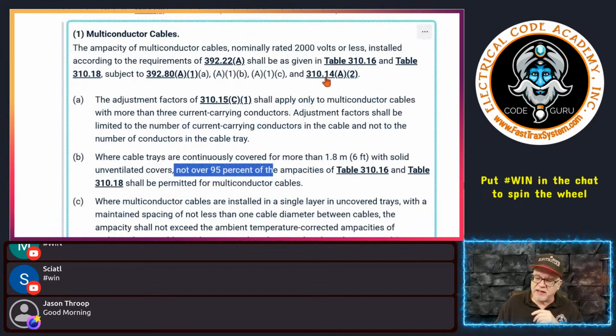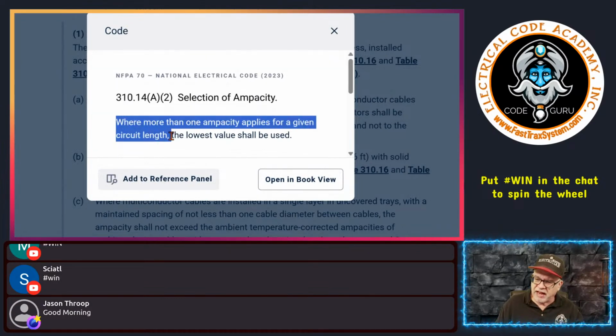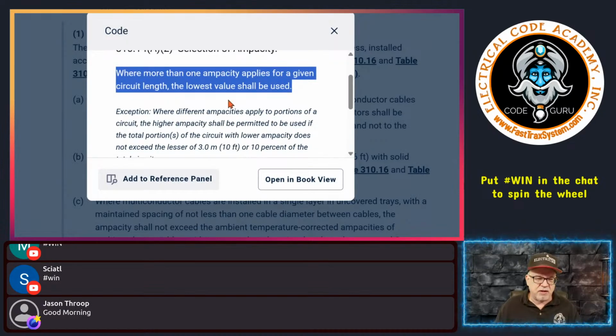But if this rule is in play, and I'll show you this rule, here's where it says where more than one ampacity applies to a given circuit length, the lowest value shall be used. In our case, it would be if we were using the ampacity based on the conductor, but we had to reduce it so that it doesn't exceed 95% of the ampacity of the table, then that is a lower value compared to the portion of the conductor of the cable that isn't underneath the cover. Well, if that's the case, you would go with the ampacity that's then up to 95%, right? But then you have this allowance here.